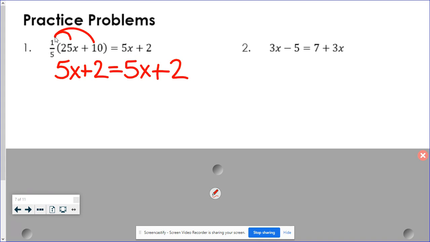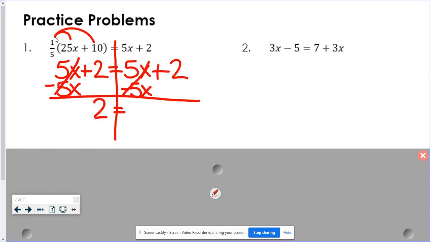Please take one more step. Get your variables to go away. We want to always have all the variables either all together or gone when we're doing equations like this. So when I subtract my 5x, I'm going to get that 2 equals 2. And yes, it does. Always, there's no variable here. This is any real number.